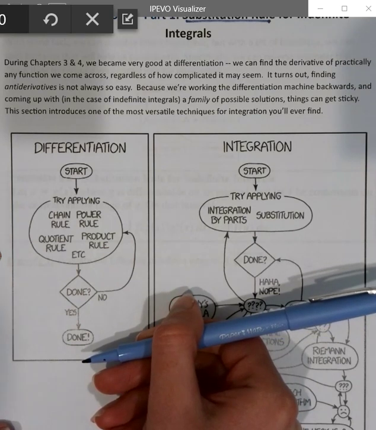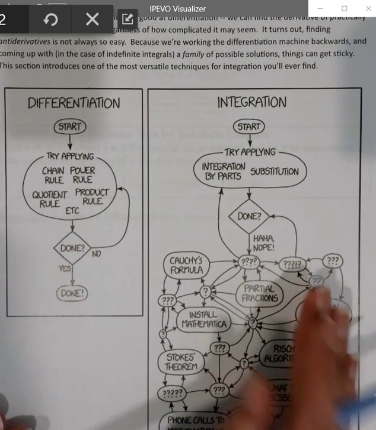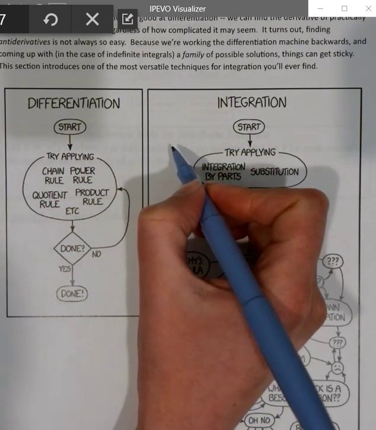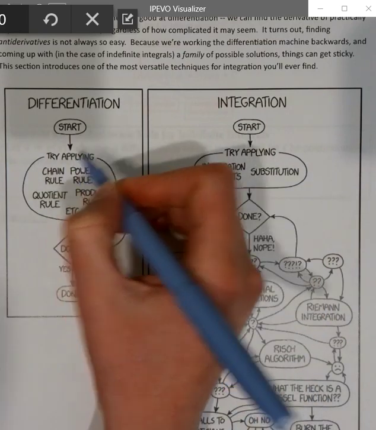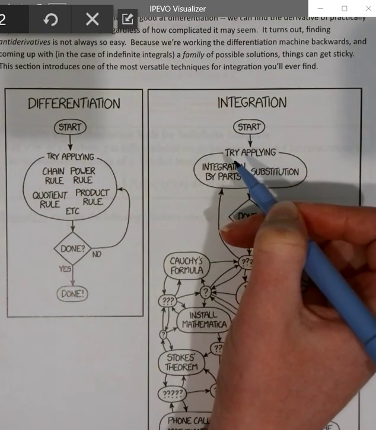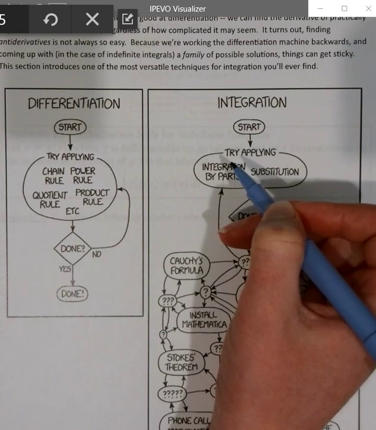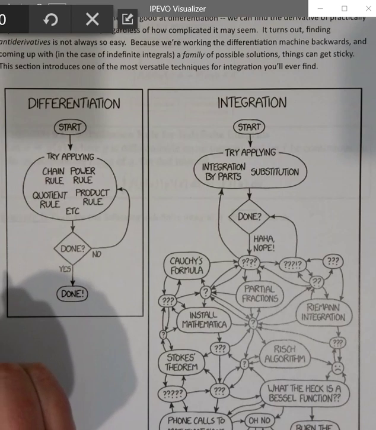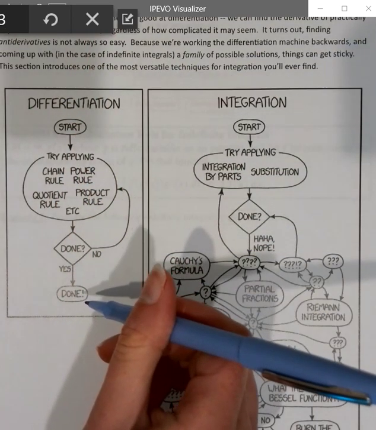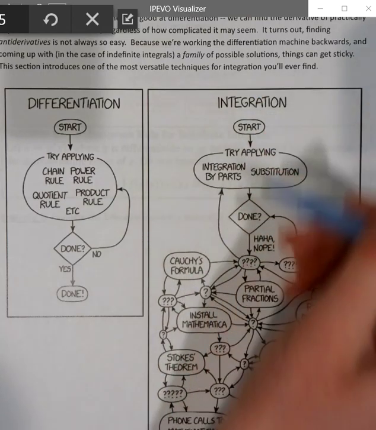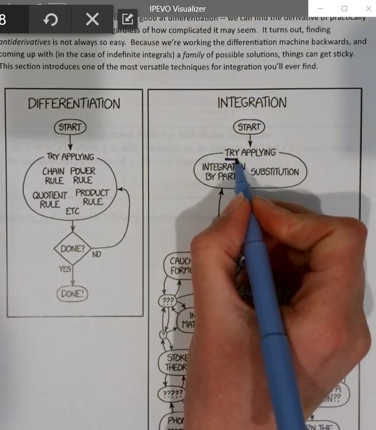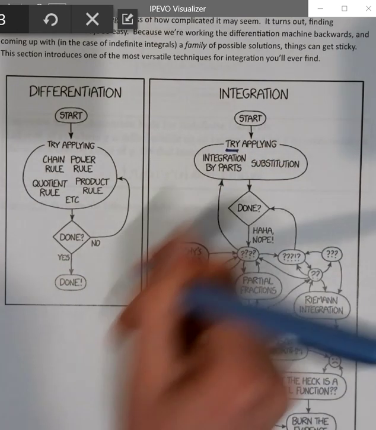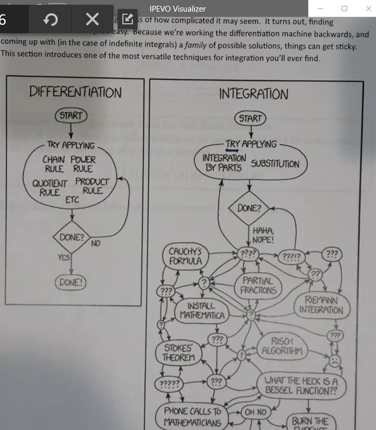Now, integration is not as straightforward. With operations, usually the inverse operations are a little bit harder. If you think about multiplication and division, like long division, it's harder to do than multiplication. The same thing is true for exponential functions versus logarithms. Their inverses are more complicated, and that's true in integration as well. Differentiation is fairly straightforward. There are rules for it that work every time, but integration is going to start by trying. Sometimes I try a method. If it works, I'm done. If not, there are so many other choices that I may need to work with.